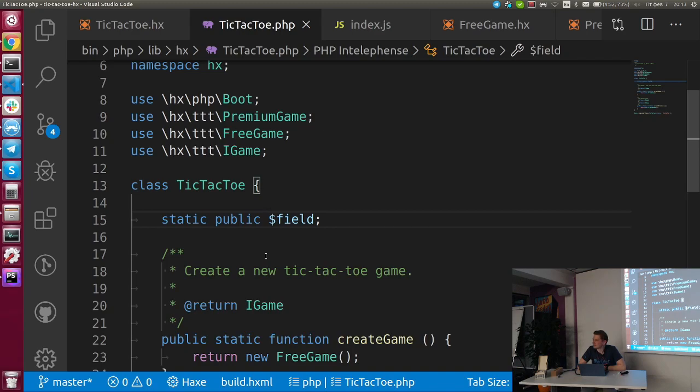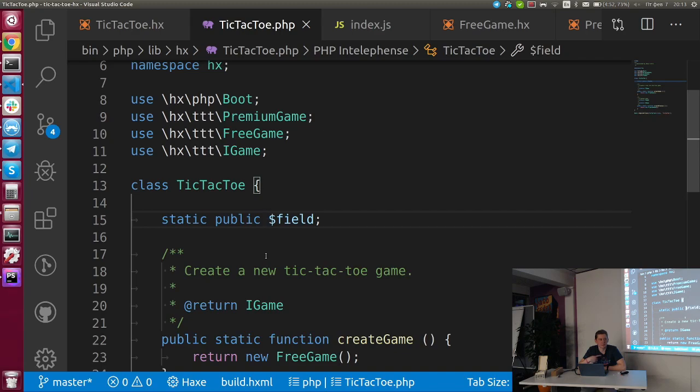Somebody asked: are there typings for JavaScript too? I think there are no type hints for JavaScript. Actually, there is this library which I started, but I think Philip is working on right now. It generates TypeScript definitions out of Haxe code, and that can be picked up by something like VS Code to provide type hints.